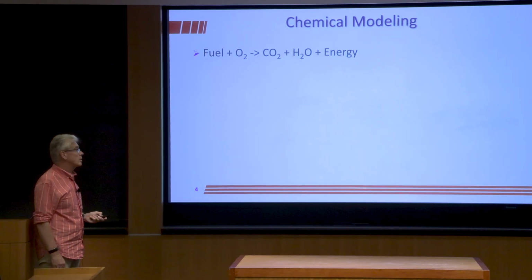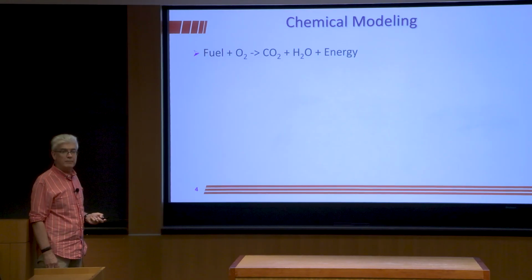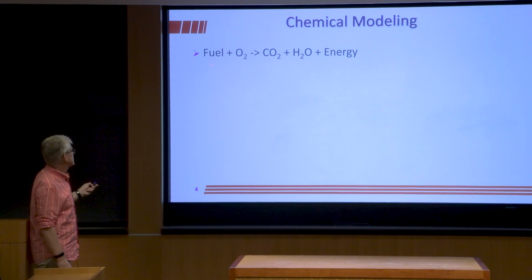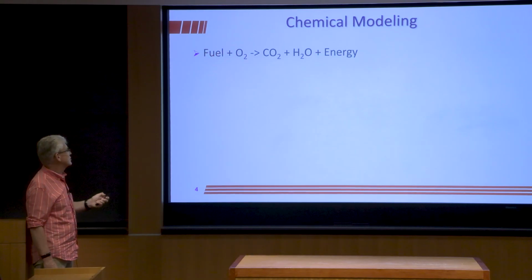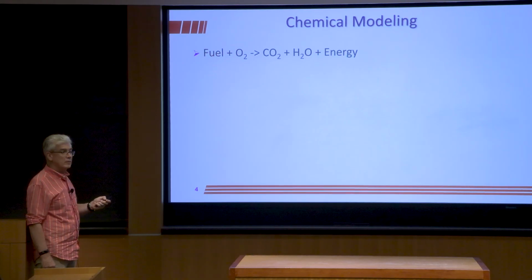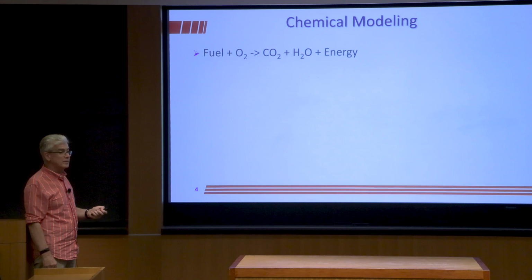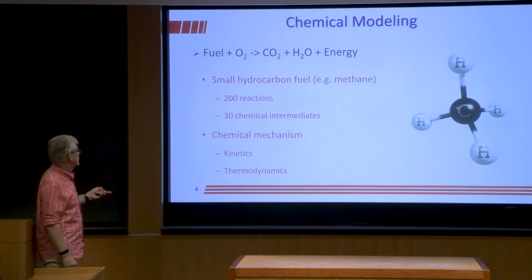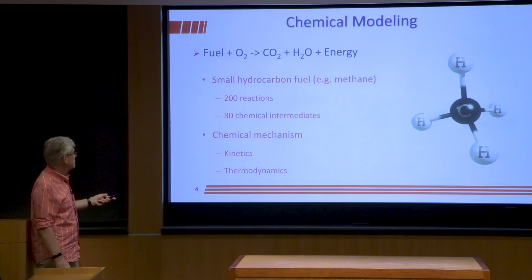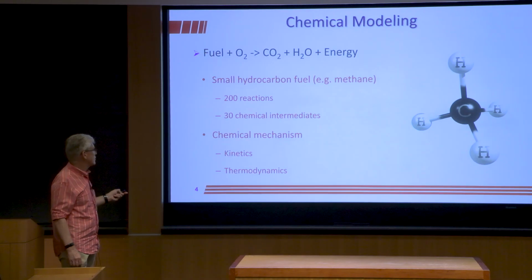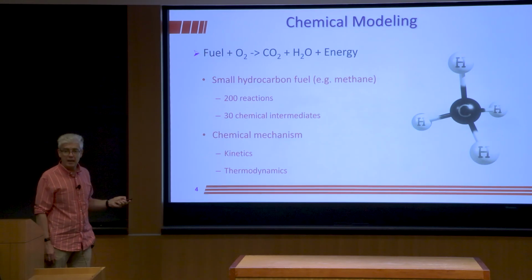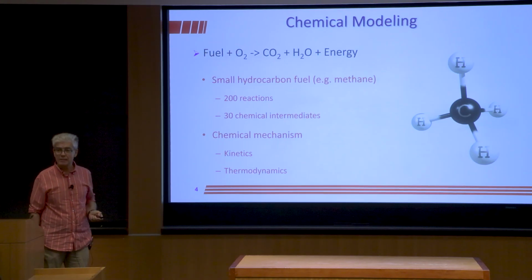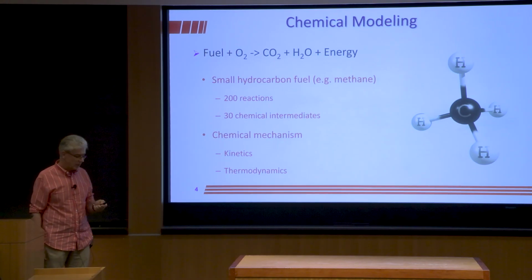and who was talking about one-step mechanism, Professor Law, wasn't it, on Monday. He was saying we had a one-step mechanism, fuel plus O2 gives CO2 plus water plus energy. And that's why we burn fuels, because we want to get the energy, right? But for a small hydrocarbon fuel like methane, it actually involves about 30 chemical species and about 200 reactions to describe its oxidation. So it's not simple.